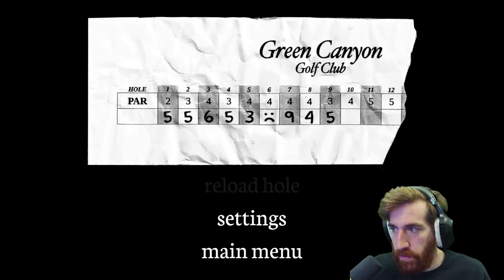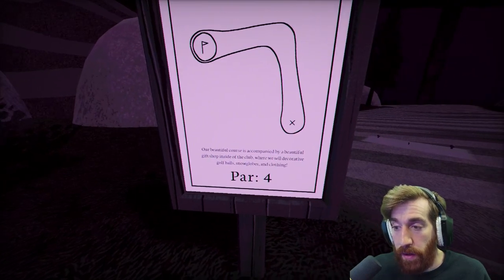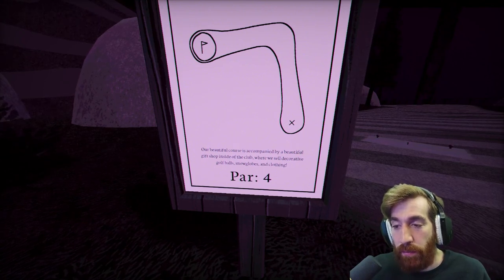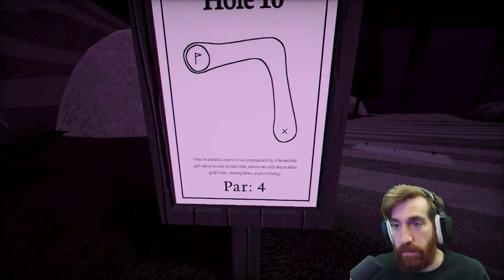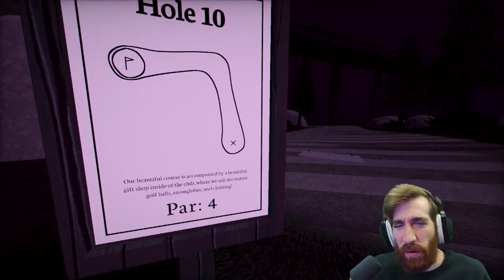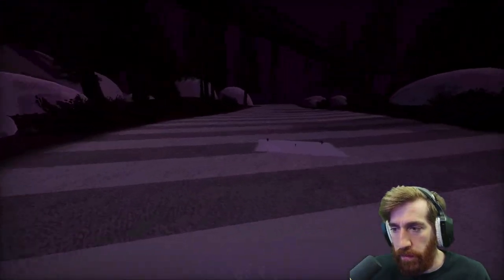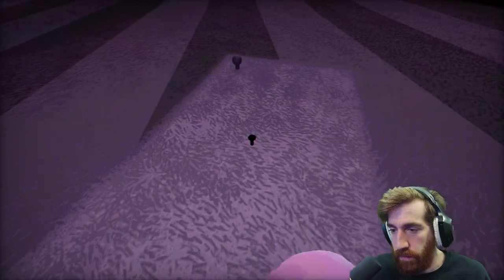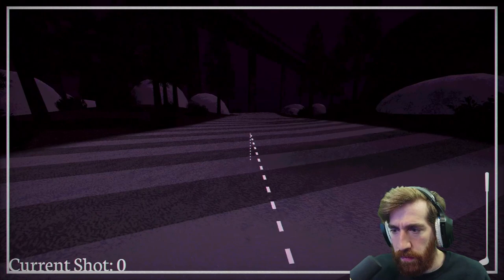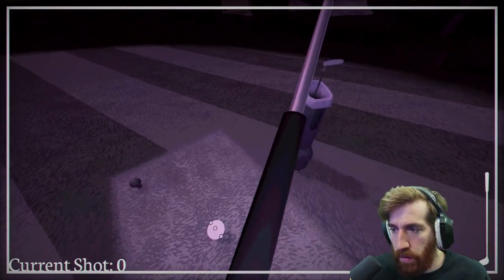Hole 10. Okay, we only have a few more holes left. Our beautiful course is accompanied by a beautiful gift shop inside of the club, where we sell decorative golf balls, snow globes, and clothing. Alright. So, another L. Is this how golf courses are laid out? It's just an L? It seems awfully boring. I don't get the lure. Too many ghosts. That's why I don't golf personally. Too many old white ghosts.